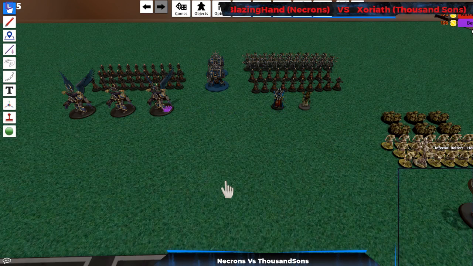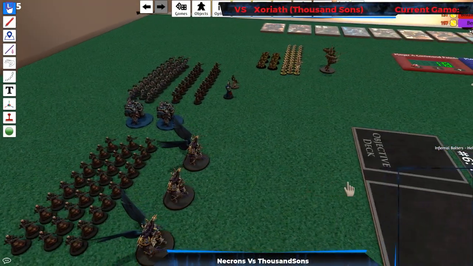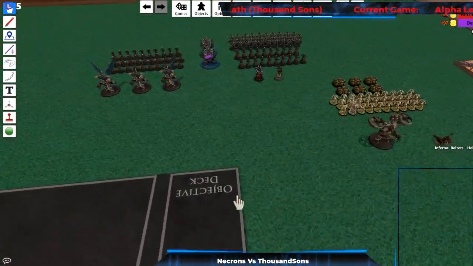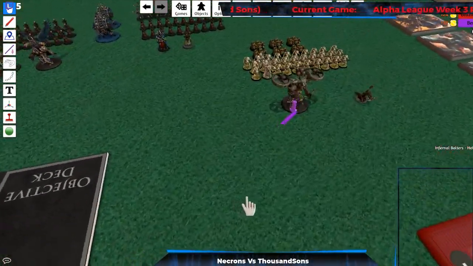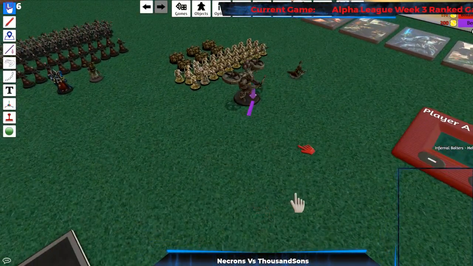So basically the first thing, I start with 9 command points. You start with 18, right? Yeah, but it's going to be less than that. Okay, so you're going to spend 2 on Infernal Balters for your Hellbrutes. Yep. And then also now is when you buy relics and such. Yep. 1 additional point because I have 1 additional relic from this guy.